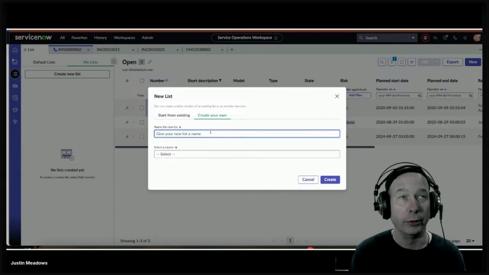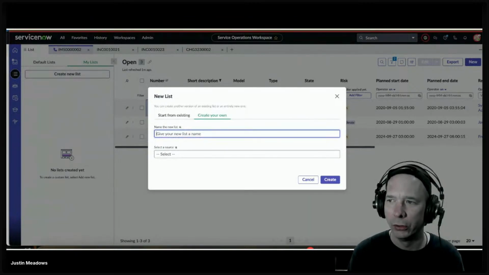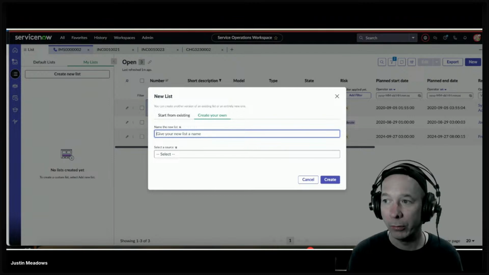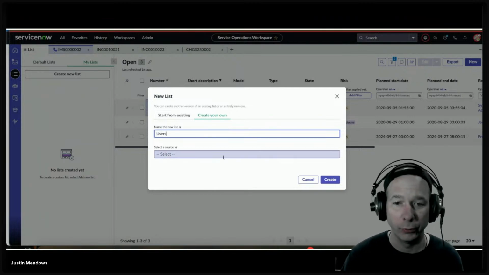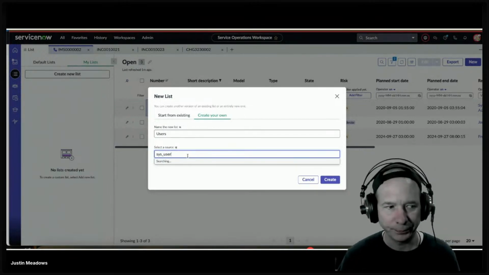What's a table to look at that wouldn't be here? A table that David has access to might be knowledge. Maybe users. Let's just say users. He wants to be able to look at the list of users, and then we'll search for sys_user.